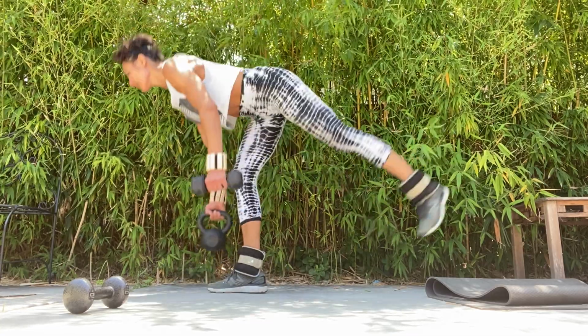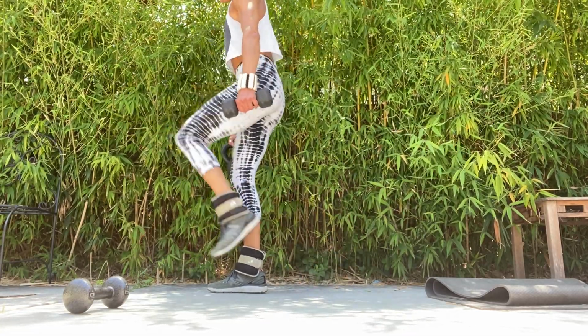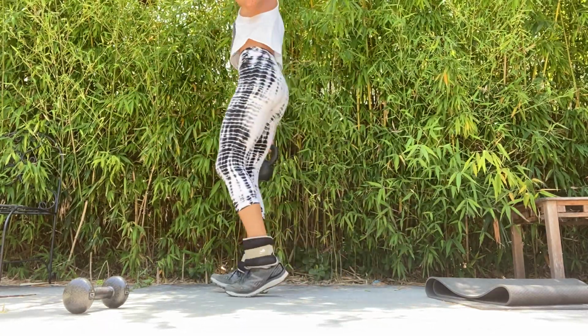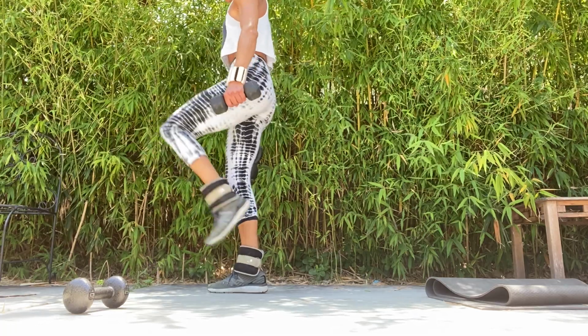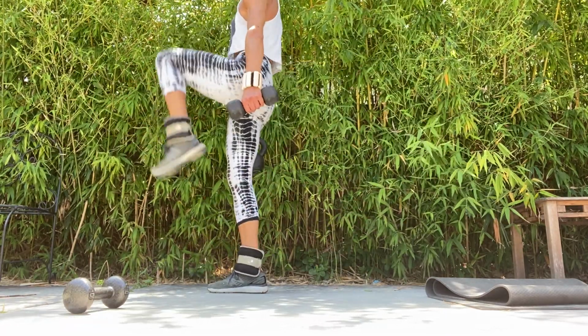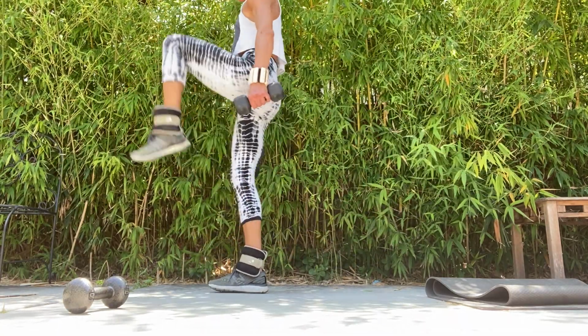Now, if you want to add a little squeeze, contract the knee in and slowly down. Be aware if you're using heavy weight, you might get dizzy. Back.